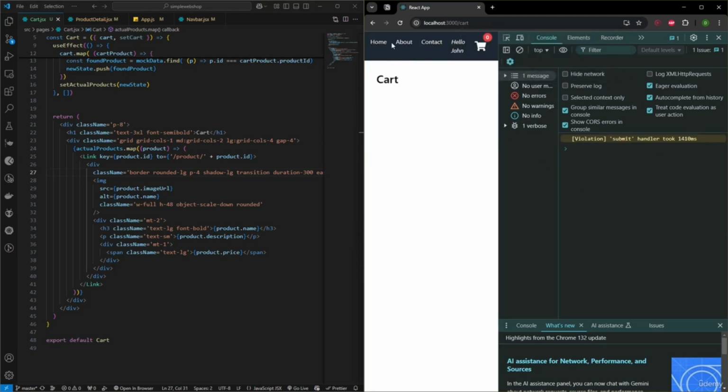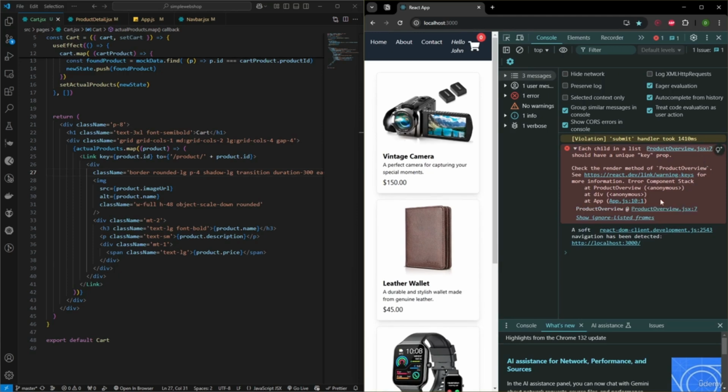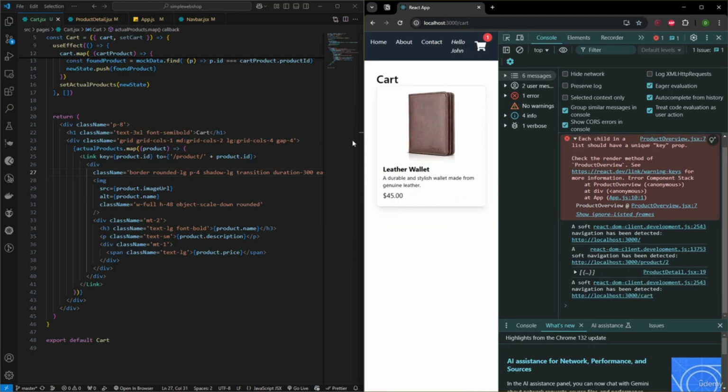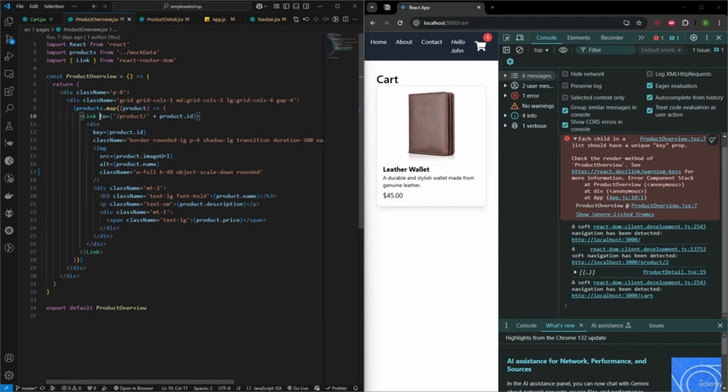Yeah, perfect. Let's go on the home page again. Okay, on the product overview page, we have the same problem. But let's check if we solved the problem for the cart. Yeah, that's solved. And on the products overview page, we have the same problem.